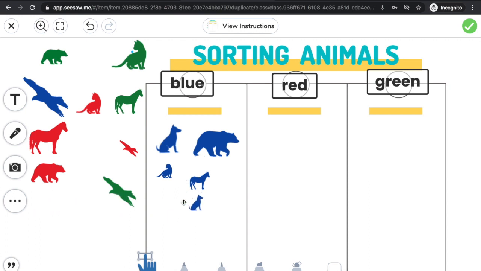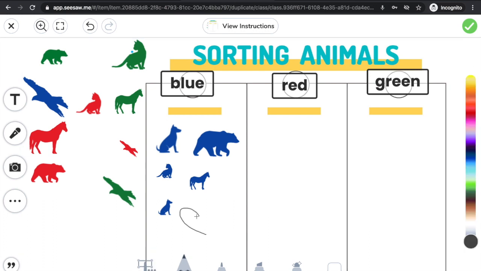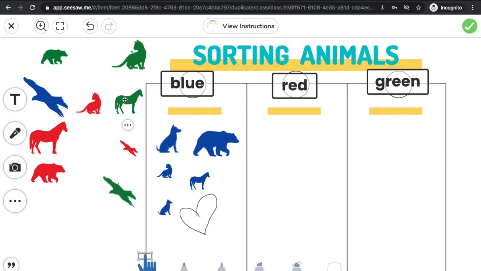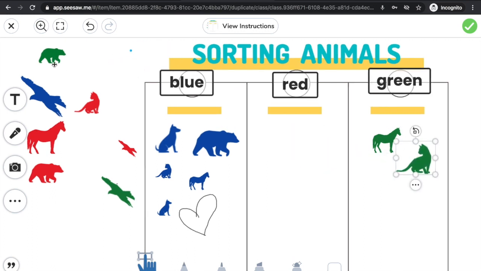And that. Now if I come off of this one, like if I start drawing or something like that, I will not be able to move the things. So they have to have that tool on in order to be able to drag those objects into the correct space. So this is just a really simple way to do a sorting activity.